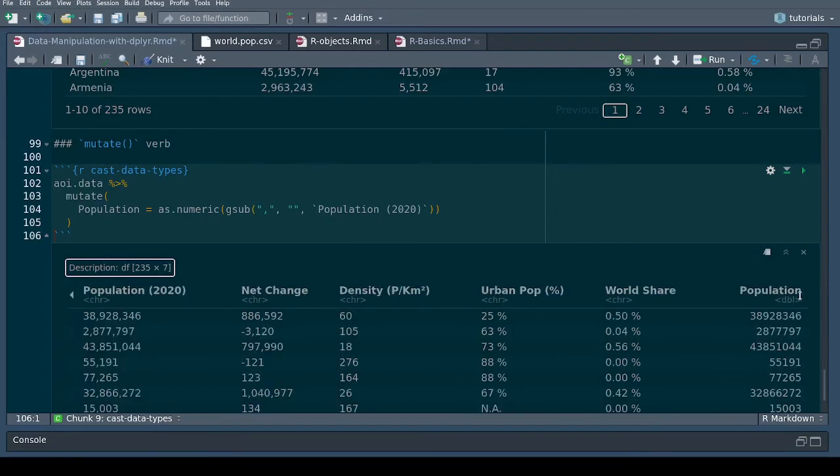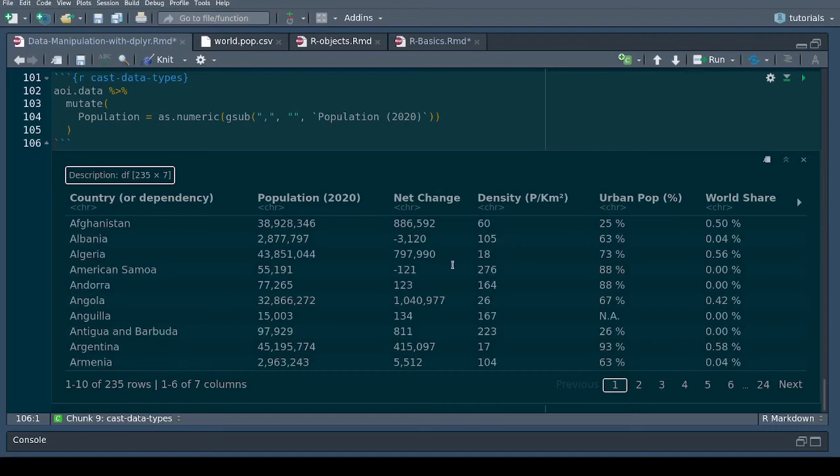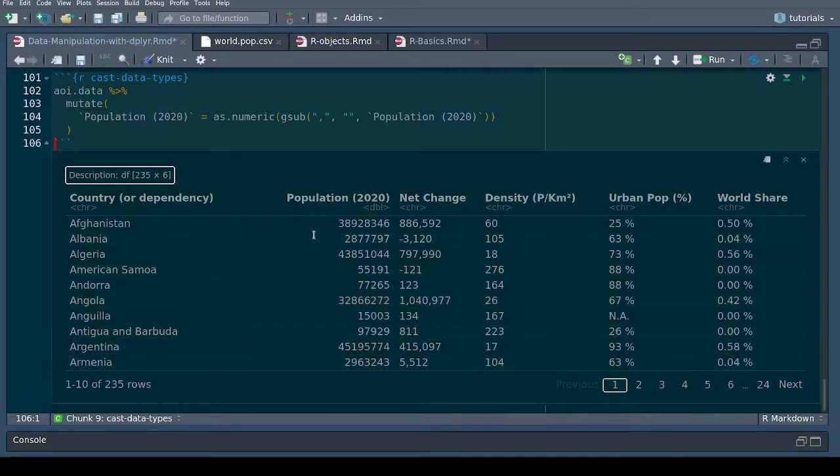Oh yeah, we have introduced a new column, and it has been assigned a type double, all numeric. That is what we wanted. Now we don't want to introduce more columns. Let us replace the existing column with the computed column. So let us execute by renaming the column name to the same name as the existing column name. Execute the chunk. Good. There we go. Population 2020. We have already converted the type to double.